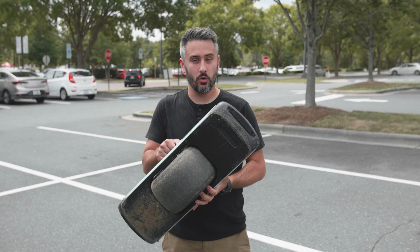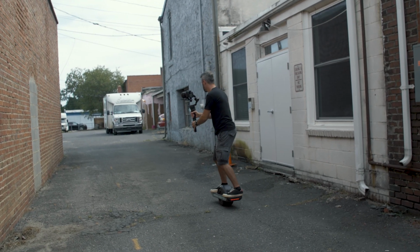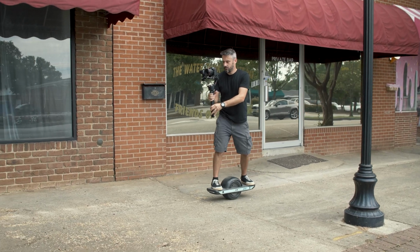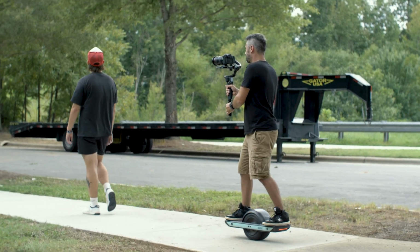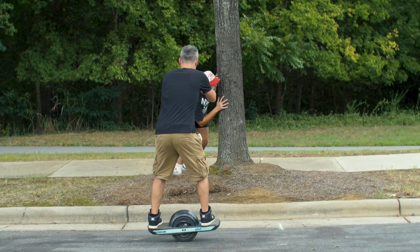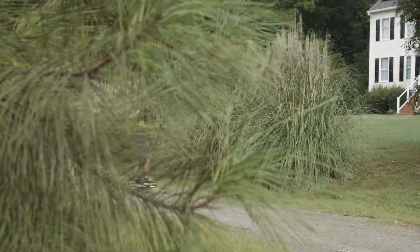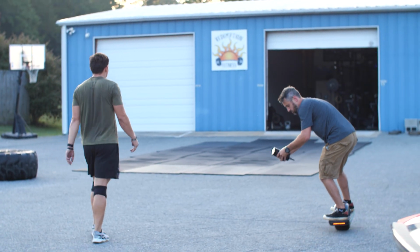Now, in case you guys don't know what a OneWheel is, it's basically a self-propelled motorized skateboard that, once you've practiced a lot, can actually be a really useful tool for filmmaking. It can allow you to move really quickly and smoothly with a camera on a gimbal or just holding a camera with your bare hands. So it's a really amazing tool that you can actually get super smooth movements with a gimbal or without a gimbal, and it can really aid to your filmmaking projects.